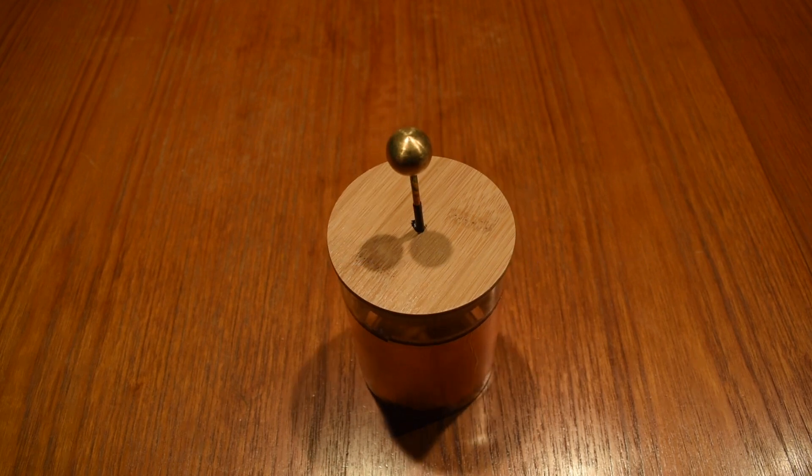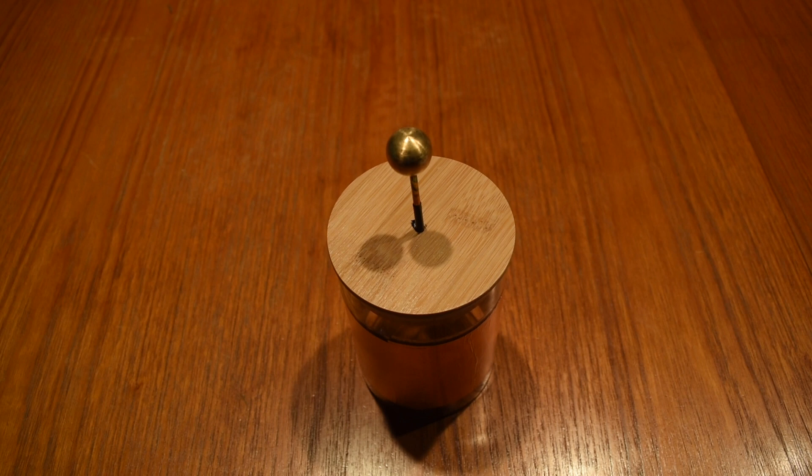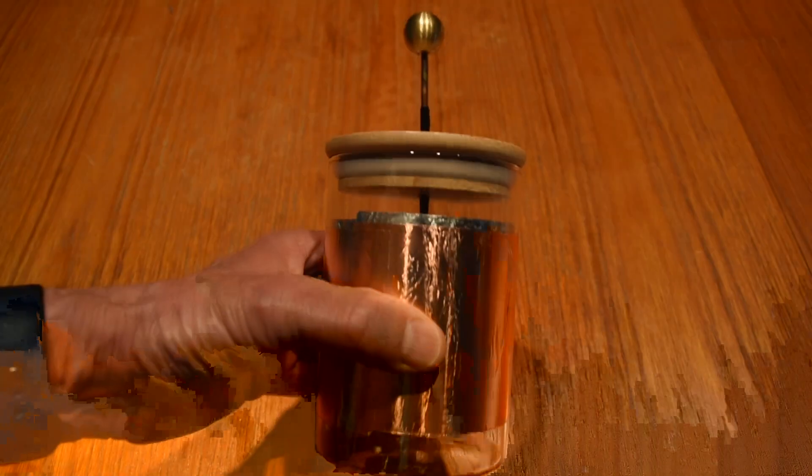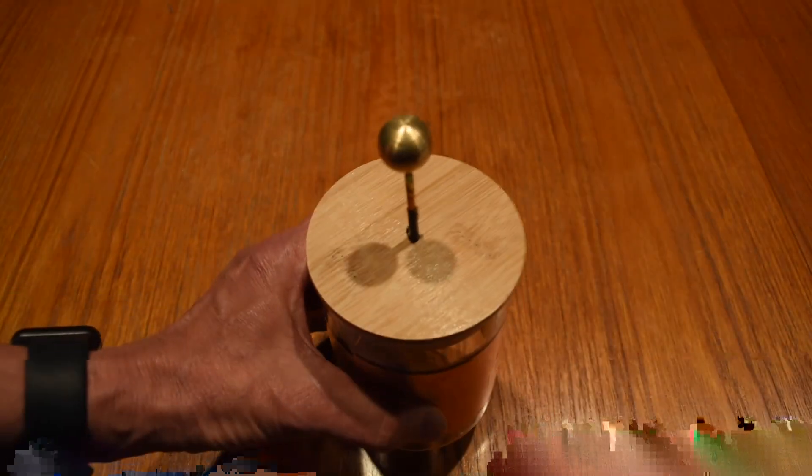The expression 'catching lightning in a bottle' to describe something that is impossible or very dangerous to do comes from Ben Franklin flying a kite in a thunderstorm and trying to catch electricity, lightning, in his Leiden jar.